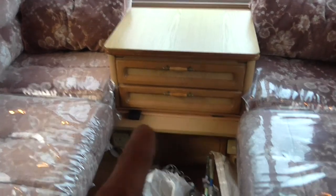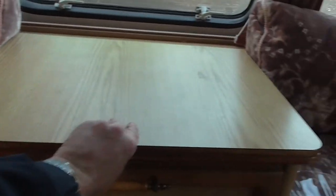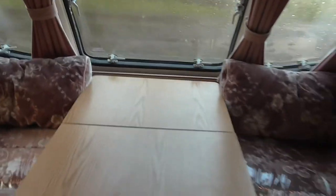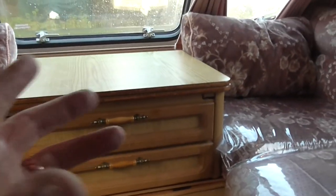Two pulled out drawers. Cupboard below, and this top here makes a table, so you slide it out like this, slide it out like that, and then you get this lid, fold it back, push it down flat, and you've got a big table there in the front. Also, these cupboards behind, underneath this table, you can remove them if you want to make this bed even bigger, and all they have is a bolt down either side. Unclip the bolts, this lifts out, move it out your way, you can make this bed area even bigger.